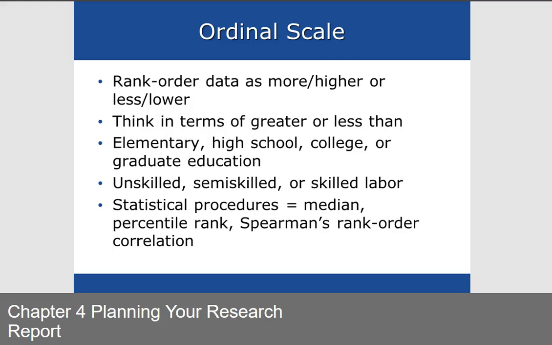And so here's another example: elementary school, high school, college, graduation, in terms of how much education you have had. You can rank it. Unskilled, semi-skilled, or skilled. Well, there's a lot of variability within those, right? It's not concrete, but there is an ordinal scale of measurement. And the types of statistical procedures that are appropriate with an ordinal scale are median and percentile ranks. There's also a Spearman's rank order correlation that can be implemented.